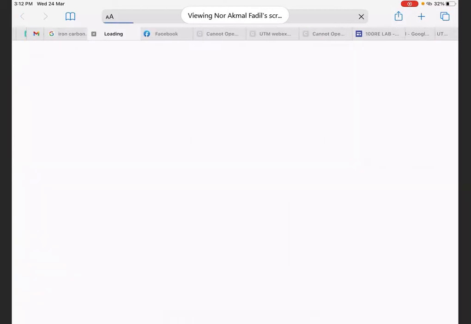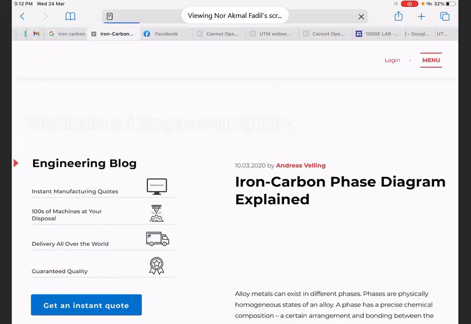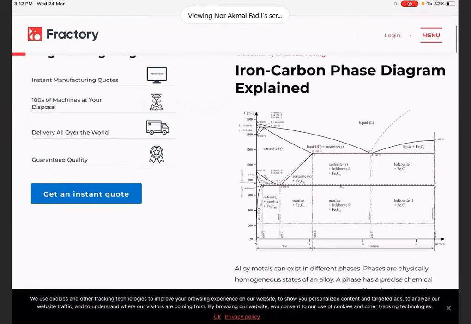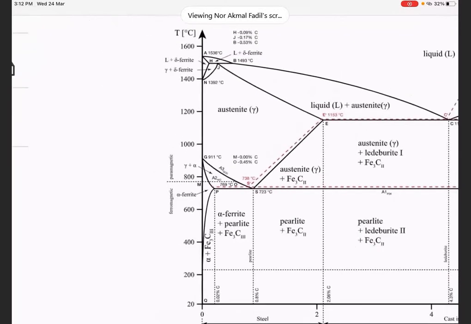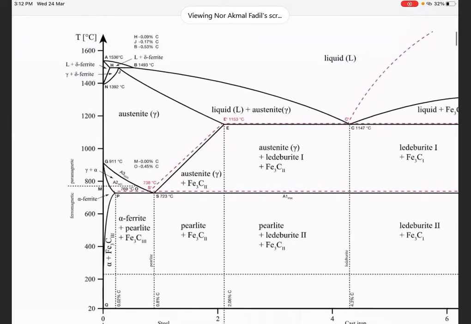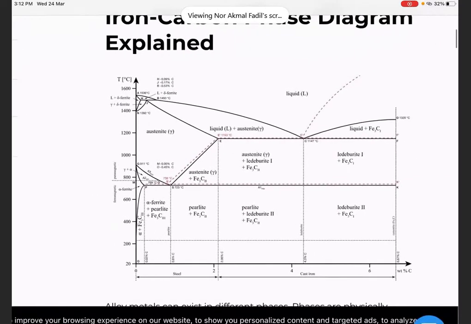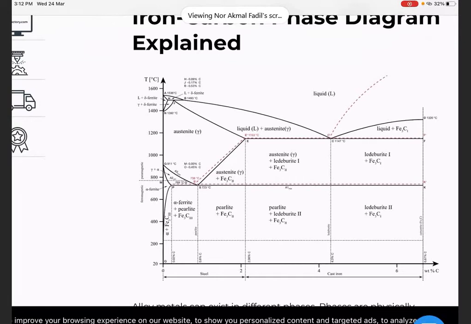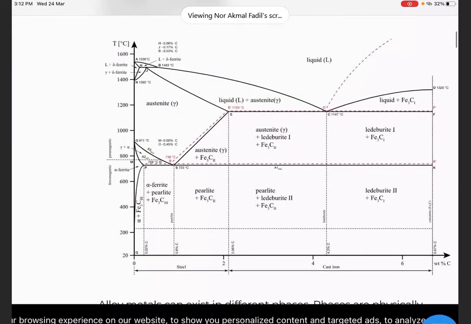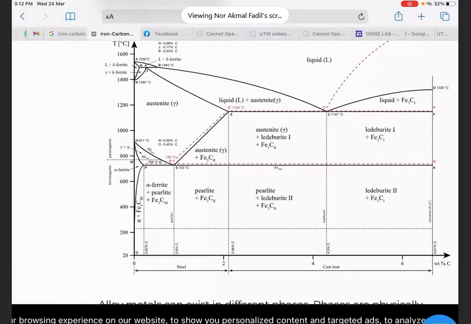So I'm going to show you this as a phase diagram. Okay, what is a phase diagram? You are going to learn this in material science lab. When you go in later, you will learn with me also, skema I section 9-10. So you are going to do your lab, I think there is an instruction. So this is the iron carbon phase diagram.